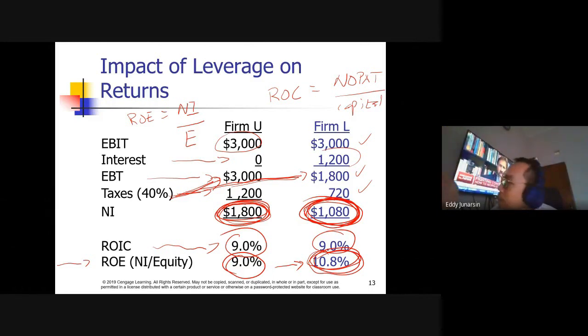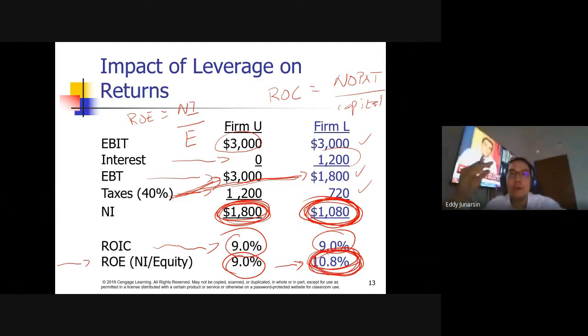And this example is using two almost identical firms, except that firm U is unlevered or doesn't use any debt financing, whereas firm L is using 50% debt financing. So you see, the return on equity is higher with all the same numbers, except that firm L is financed with some proportion of debt financing. So profitability is higher. That's why we call debt financing leverage, because it could lever up the profitability of a firm. You see the proof here.